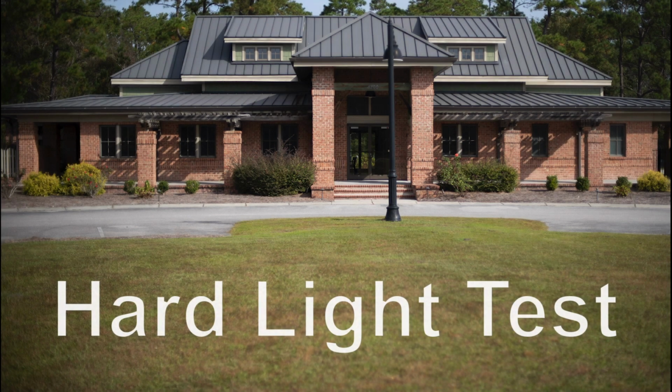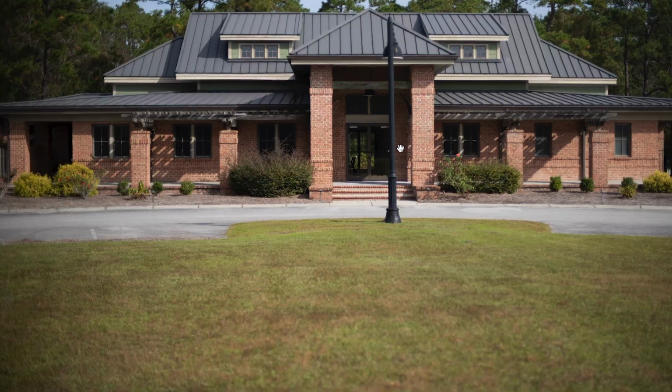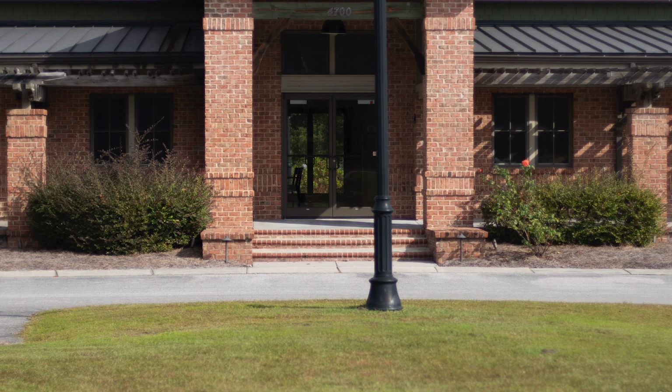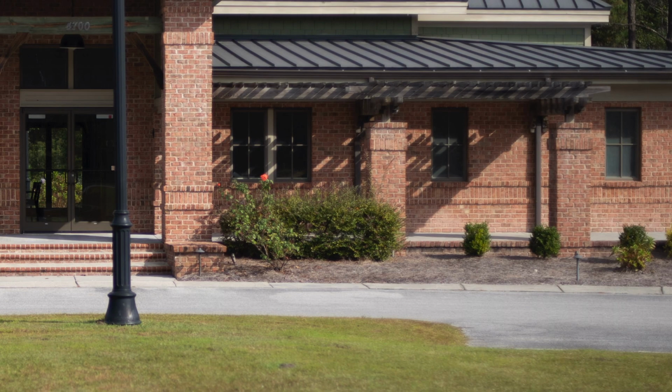Let's move on to the hard light test. Lenses tend to perform better in a hard, direct, contrasting light. Let's see how it does in the hard light. Now at f1.4, moving into the center of the image, we see good sharpness and contrast, even wide open at f1.4. Now let's have a look at the corners. Things look fantastic in the corners.